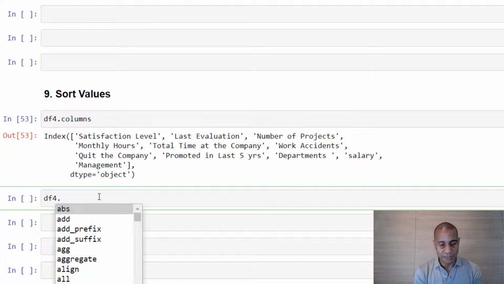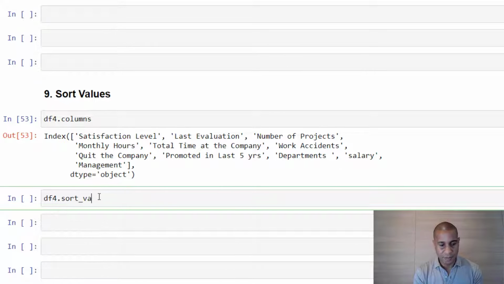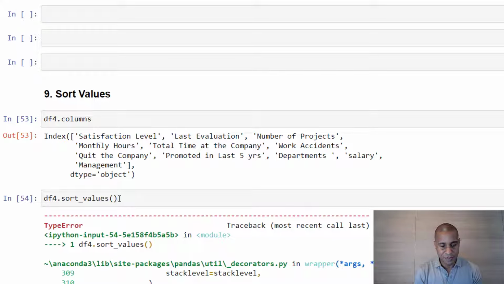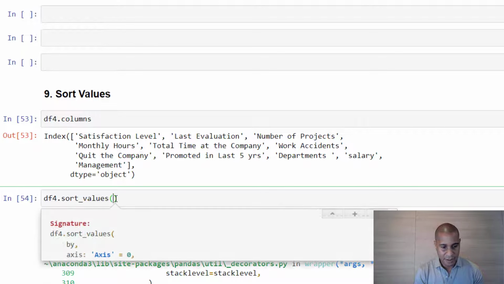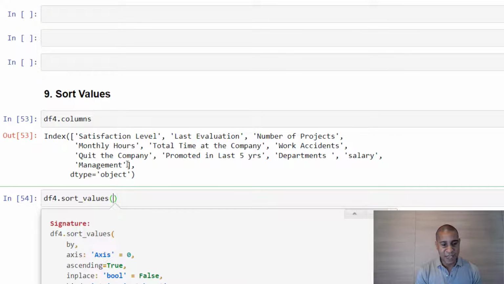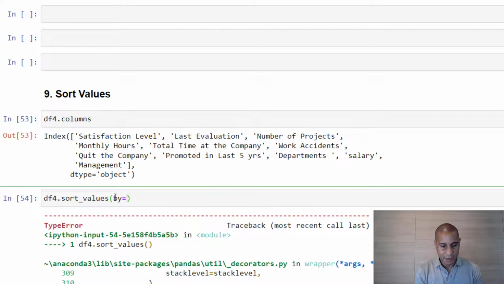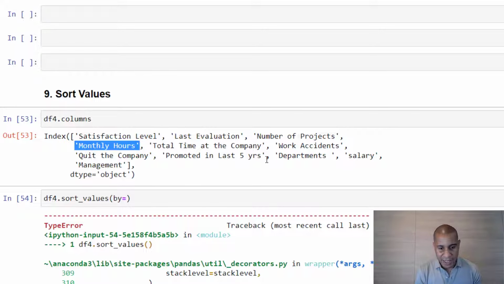So let's use sort values. Now, if I press sort values and I press shift and tab, you can see I need to tell it how to sort. So I'm going to sort it by monthly hours, and I'm just going to copy and paste that. And remember we had that space in departments. You can see that there.